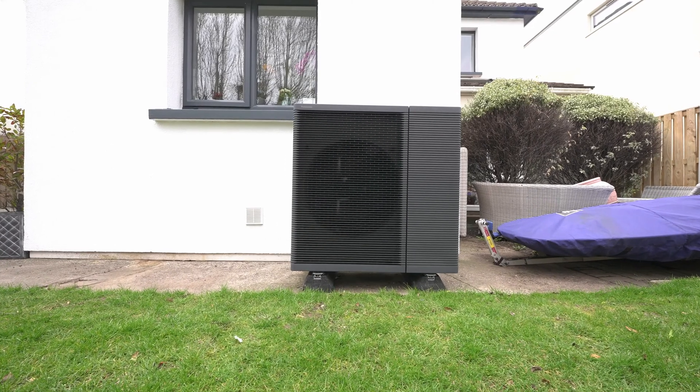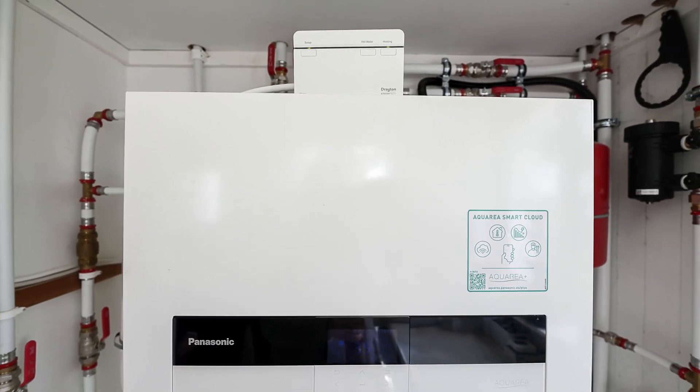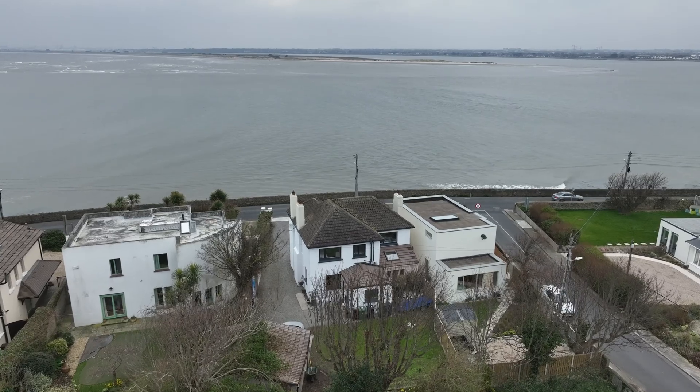When you're retrofitting an air-to-water heat pump into an old house, even if you're upgrading the radiators, the older style heat pumps only heat up to 55 degrees. The L-Series, which came out last April — the R290 L-Series — can heat up to 75 degrees. The R290 heat pumps are also more efficient at slightly higher temperatures, so they're more suitable for installation into an existing house. We call that the game changer in terms of swapping out gas or oil and retrofitting into an older style house.